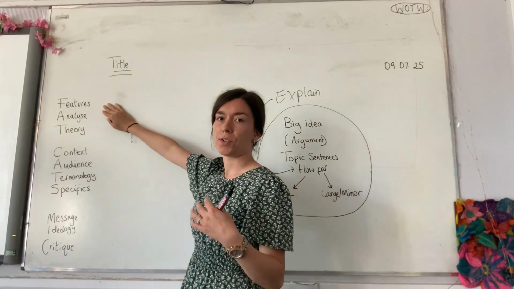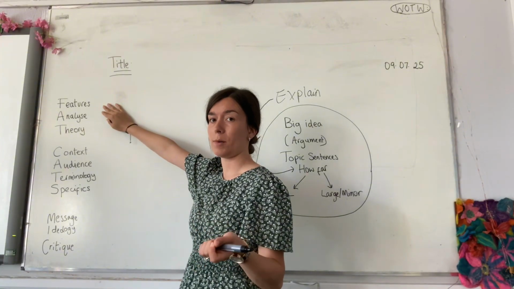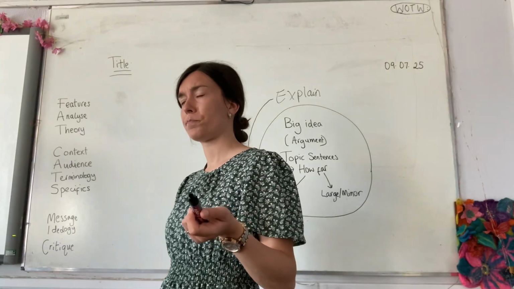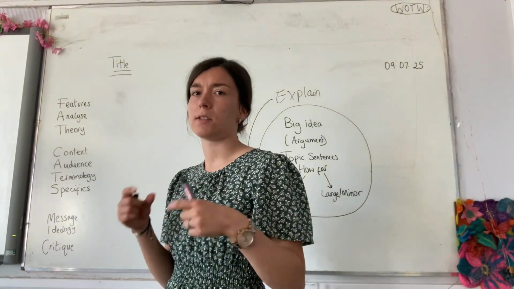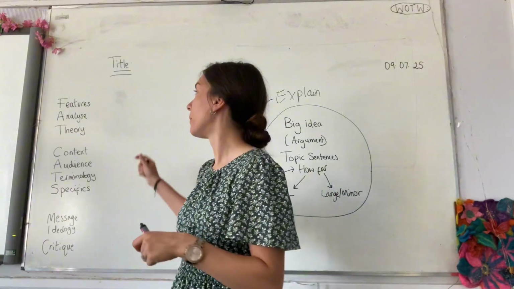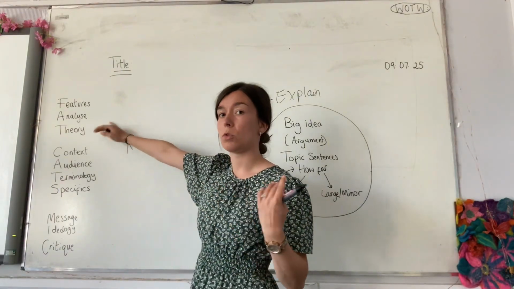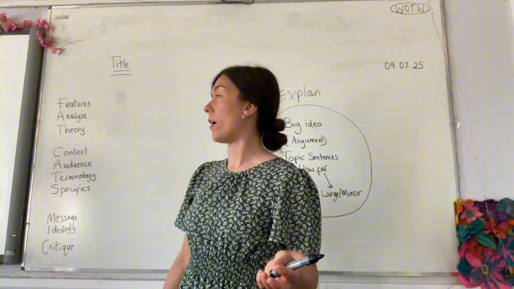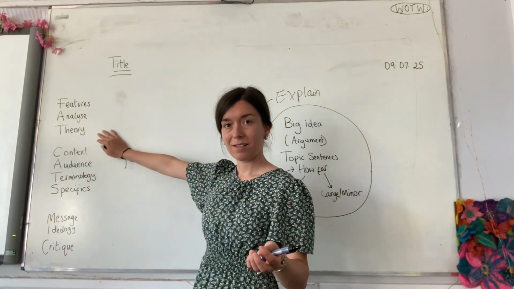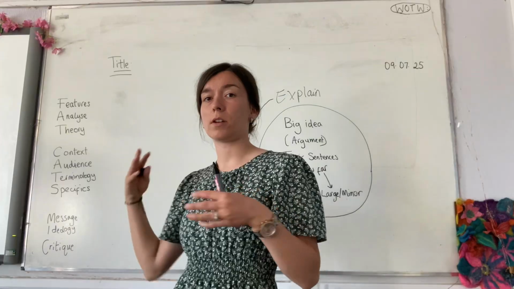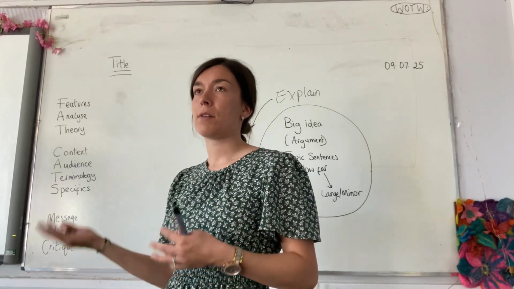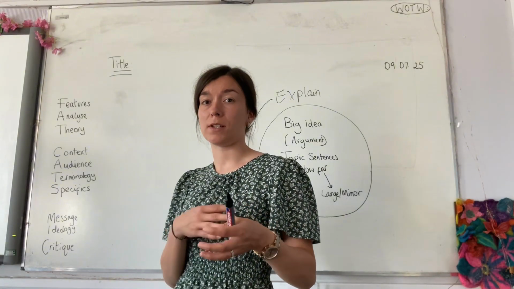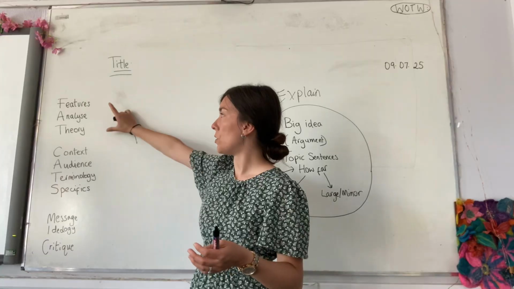So features are just things that you are picking out from the set product to analyse. So for example, if it's Formation and her Beyonce's music video, you would maybe pick out a specific scene. That would be a feature that you're looking at. The A is analysis, talking in detail about that scene, maybe offering multiple interpretations if you're going for higher marks. Theory, really important. Even if the question doesn't directly ask you to talk about theory, having a theoretical input in your questions can just help you to think a little bit more deeply and a bit more critically about what you're analysing. So you've got those first 3.